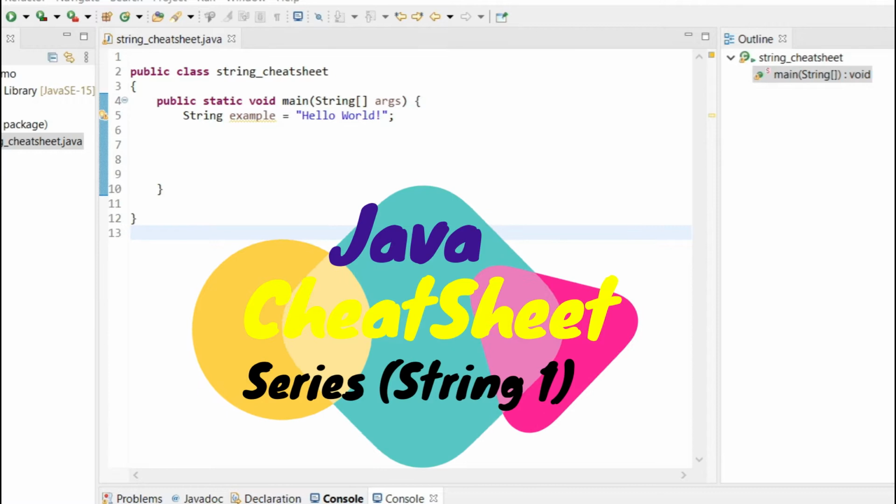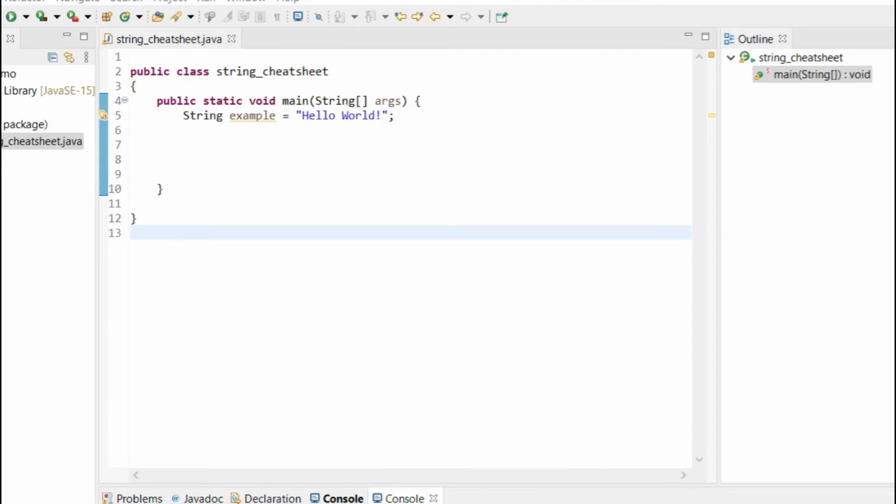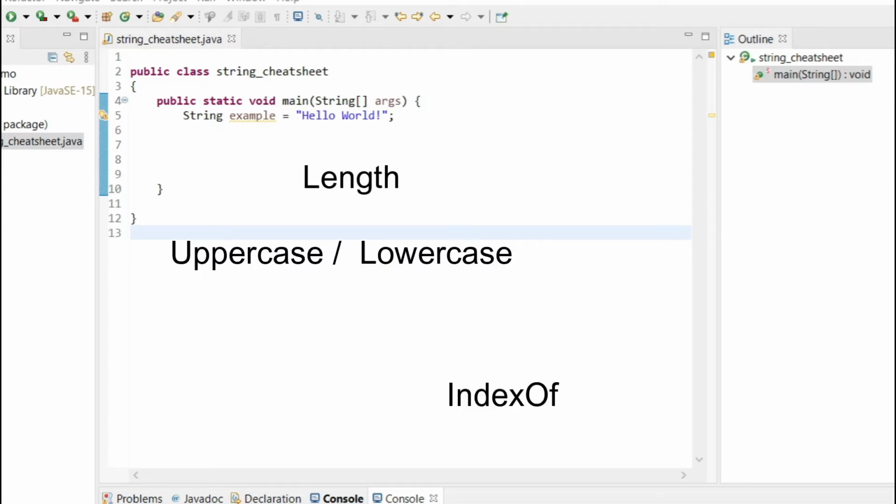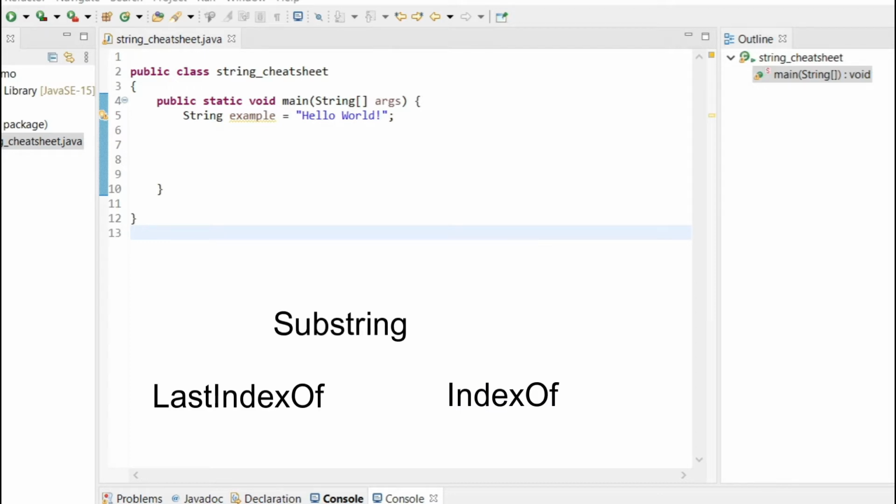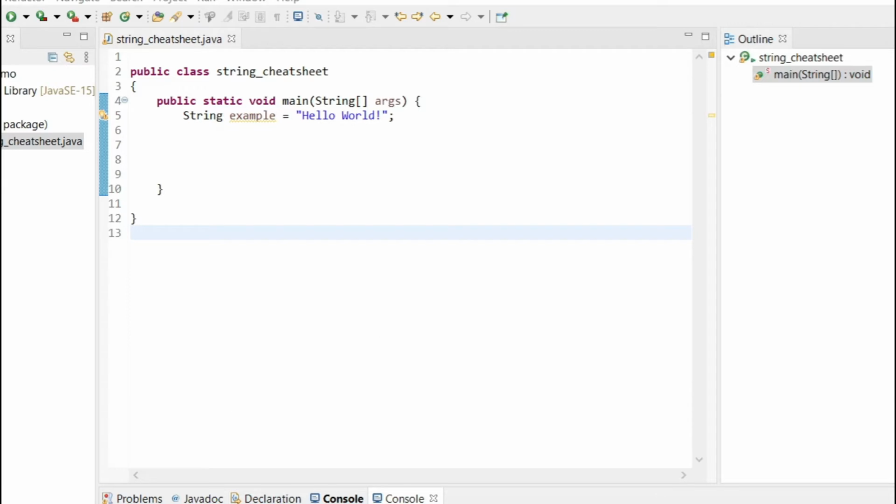In this cheat sheet series, we'll talk about different functions which we must know for our board examinations, such as ICSE or ISC or any other examinations. Today, we'll be covering various string functions such as length, toUpperCase, toLowerCase, indexOf, lastIndexOf, substring. I'll show you an example with it and also a program where you can apply all these string functions and how you approach them, and it will help you a lot if you see an example for it.